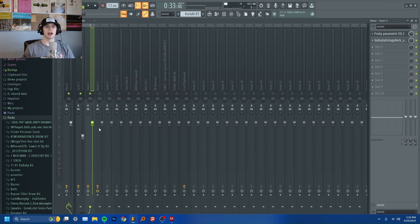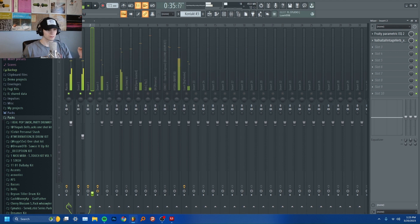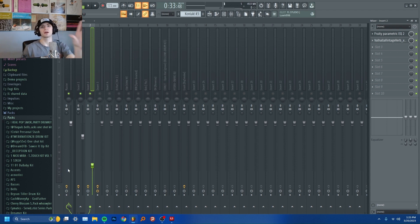The next instrument I added was an ambience — the sound of kids playing in a park. For ambience, what I like doing is bringing it all the way down to zero with the main instrument playing so that I can reference it, then slowly drag the volume knob up until it's sitting just where I like it. Now it's hitting around negative 33 to negative 36 dB, which is very low. I want it in the background, not up front.